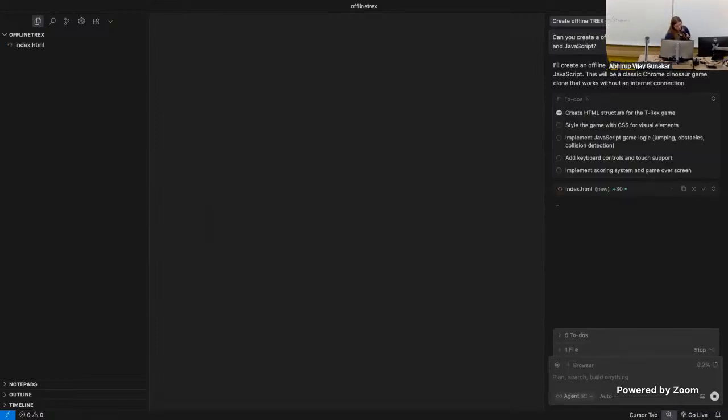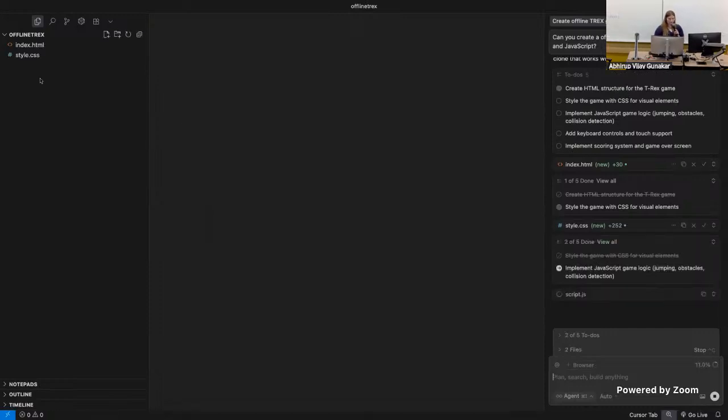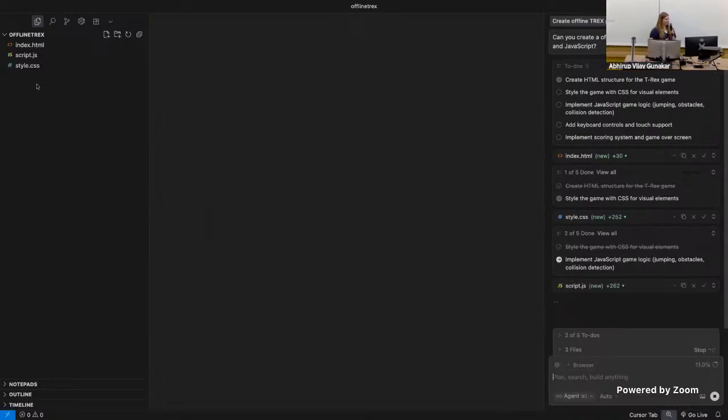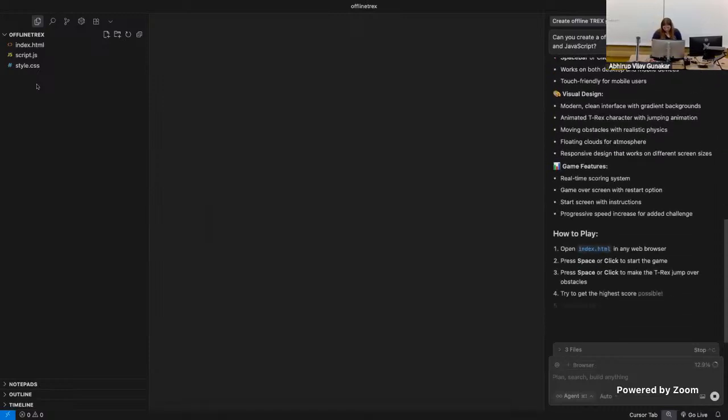We see that it started talking to us. We can see it has this to-do list that it's going to go through. So this is the agent working behind the scenes. And then we'll see it create the files on the side here. And then we'll run it. I'm so excited. Does anybody need any help at this point while we let it generate? Okay.